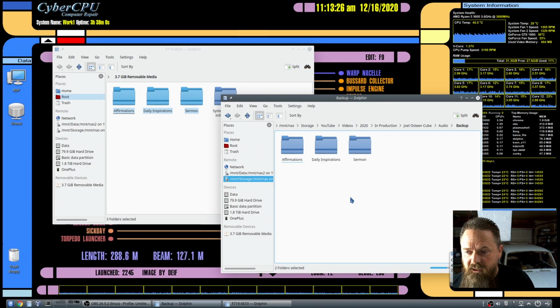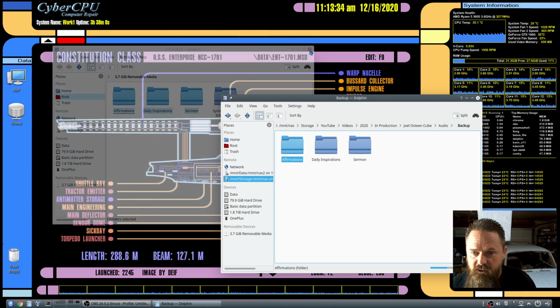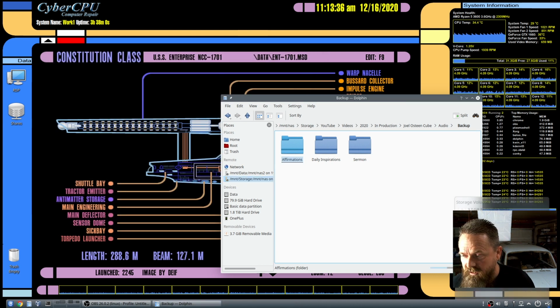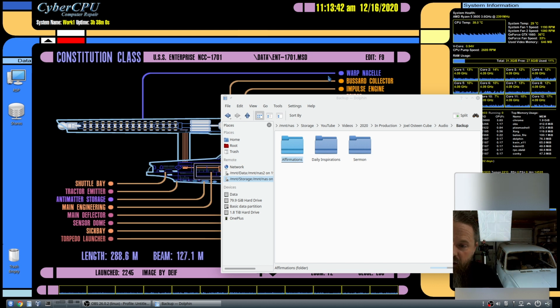Okay, so the copying is done. Now we have all of the files saved in a backup folder that I made here. The next thing I'm going to do is go ahead and eject this SD card. Once I pull it out of the computer, I'm going to save this one as a backup, and I'm going to replace the SD card with another one that I picked up.